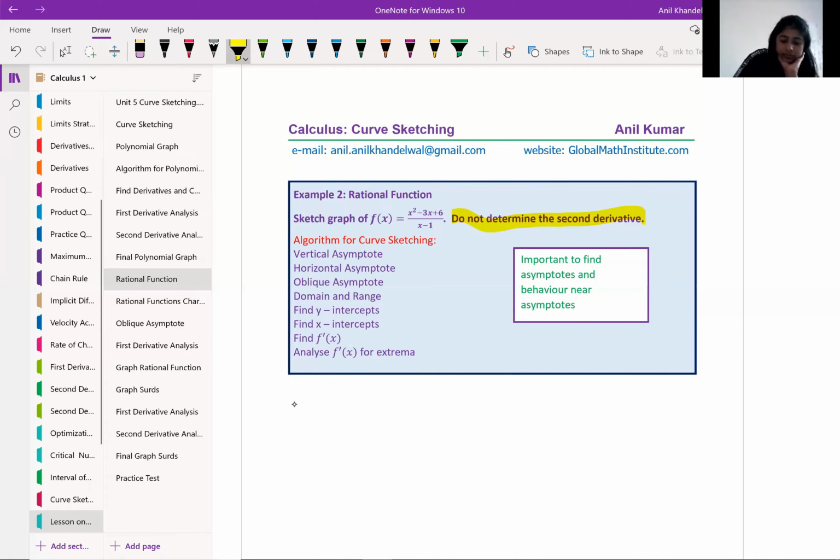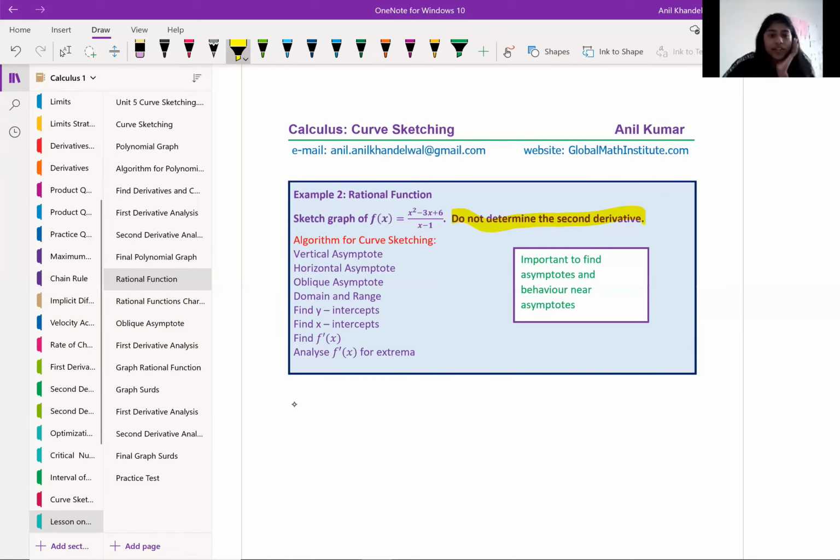Now, when we are doing rational functions, we'll skip the part, the second derivative. So look at your algorithm as a means of helping you find a solution, and you should be smart enough to choose the right thing from that list. Is that clear? Now, I've mentioned these units, algorithm for curve sketching. Emmy, can you read this for me?